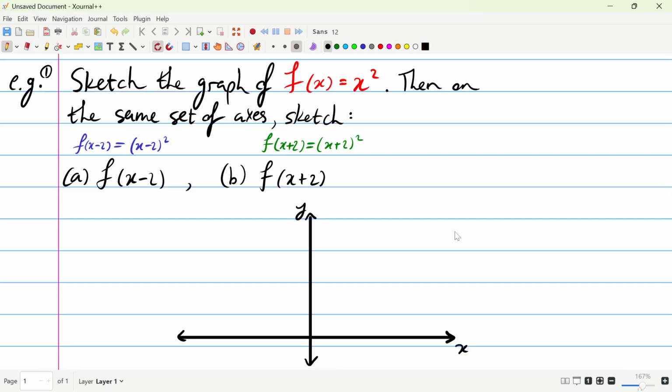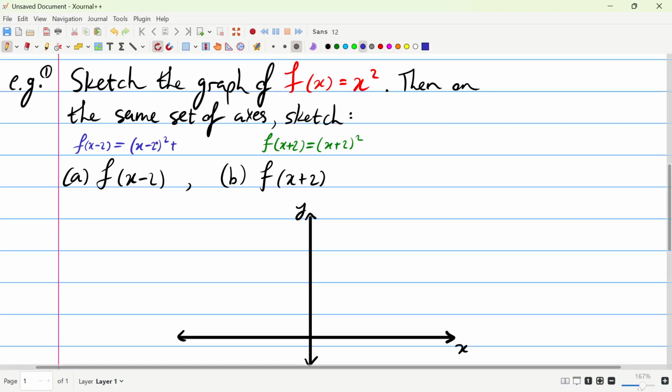So we should be able to describe the transformations from graphs by now. So notice that there is no such thing in the first graph as a q value, right? There is no q value. The q value is actually 0. If it doesn't exist, then it must be 0. Or if it's hidden, it must be 1, right? If it's a multiplication by something, a coefficient. So in this case, we know that there is no shift vertically. So the q shift, it's a vertical shift, and it doesn't apply here either. So therefore, it will just have a turning point that exists on the x-axis.